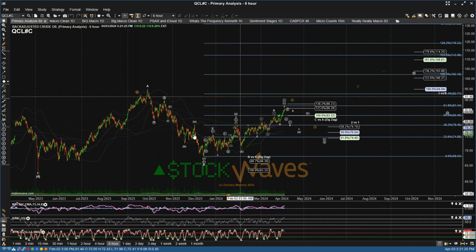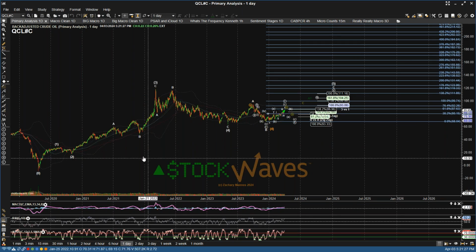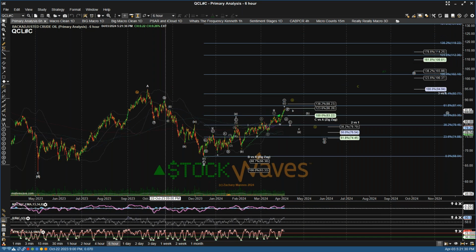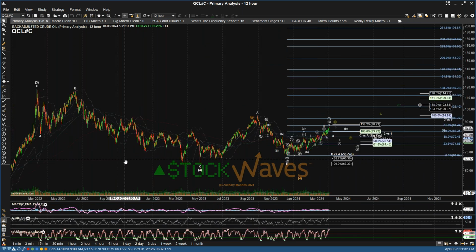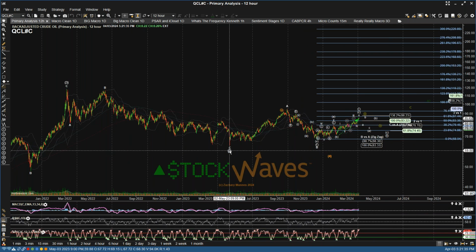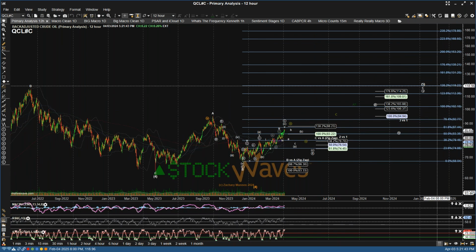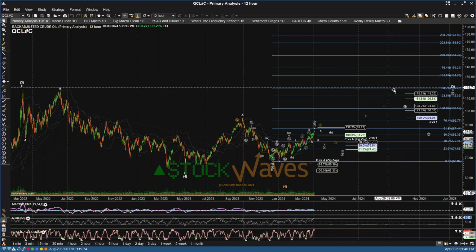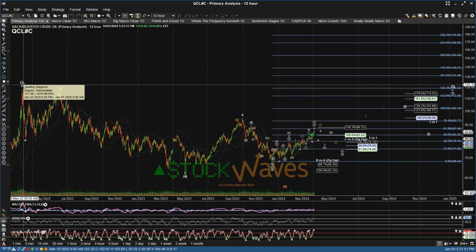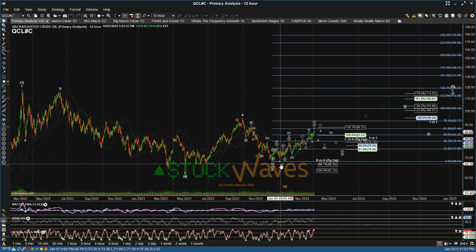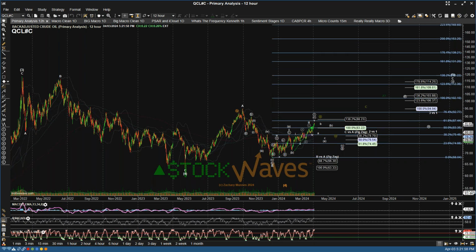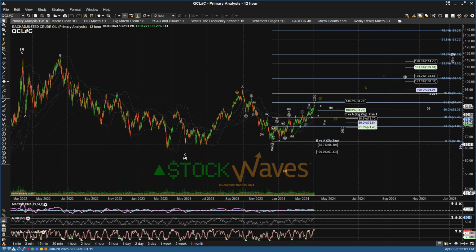All right, so oil, Garrett and I are counting very similar to the way we're counting a lot of energy that we're tracking in stock waves, and that is as though this is a 4th wave that ideally held back here in May 2023, and we're working on an ABC up for a 5th wave, which ideally gets at least nominally higher than the parentheses wave 3. It's going to be cutting it close, even if this is just the 1-2 start to that C wave of the wave 5. But that is what we would like to see.